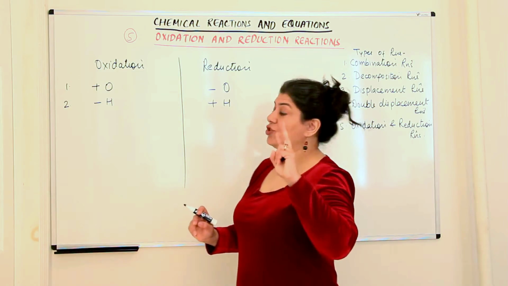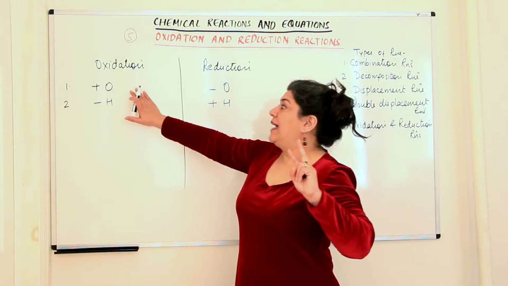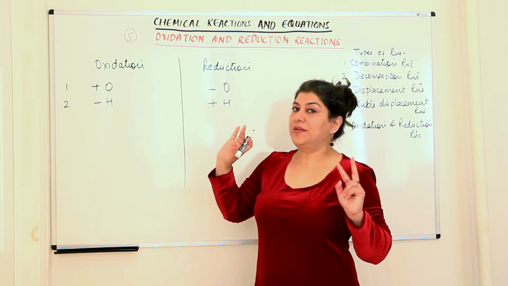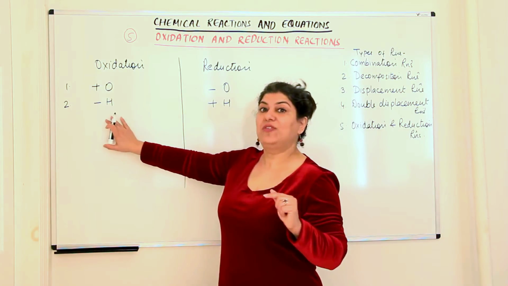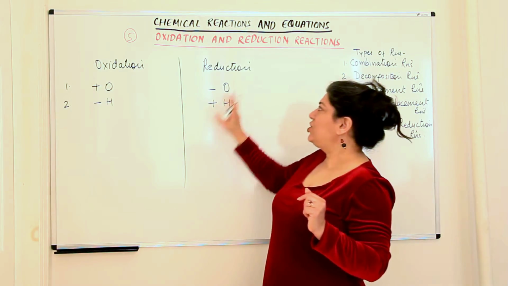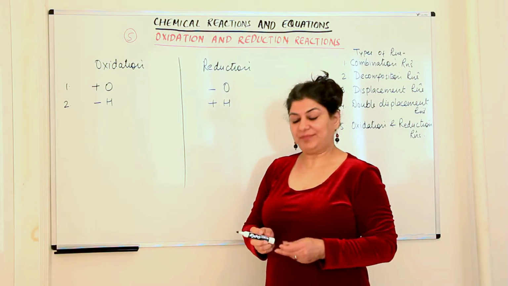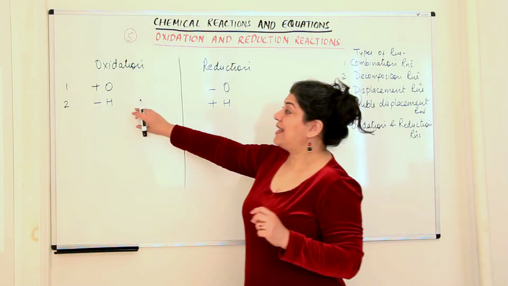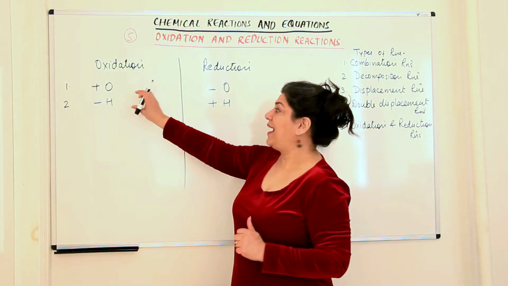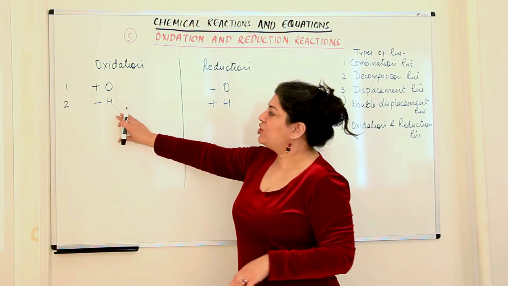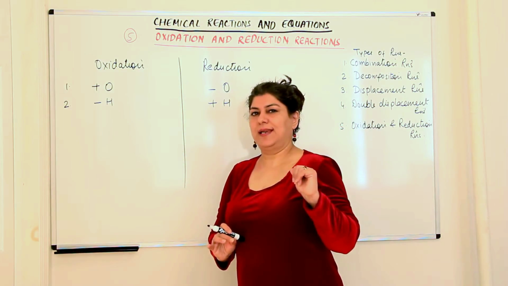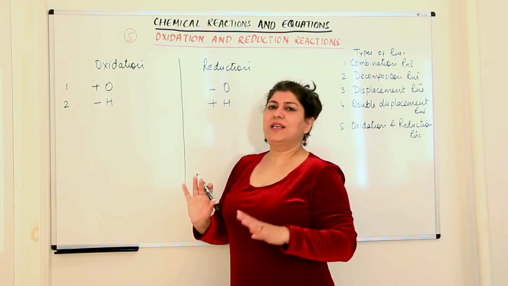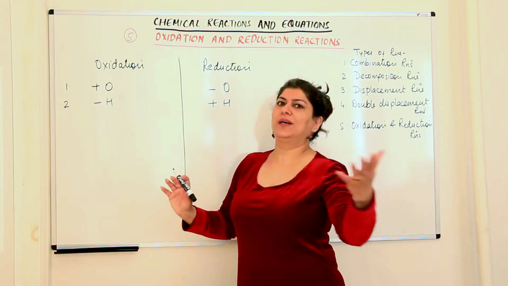So we've got two definitions of oxidation and reduction now. Addition of oxygen is oxidation and removal of oxygen is reduction. Removal of hydrogen is oxidation and addition of hydrogen is reduction. Now, as I told you, oxygen is negative and hydrogen is positive. Hydrogen is very similar to metals in the periodic table, and oxygen is a non-metal and is similar to other non-metals.